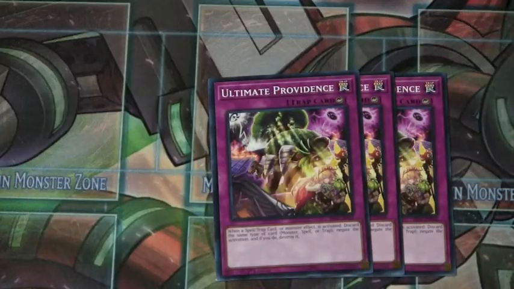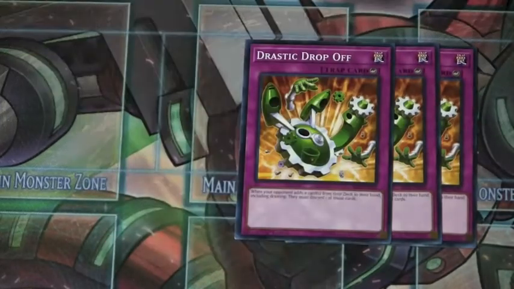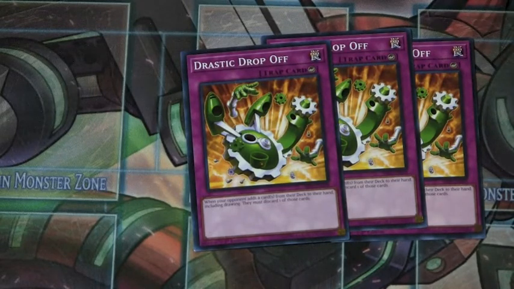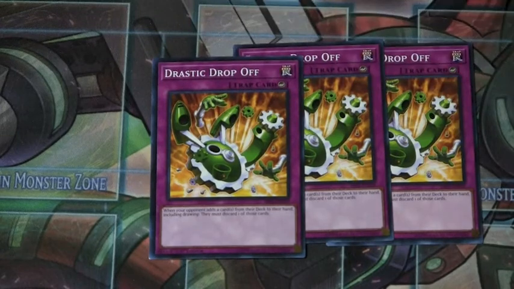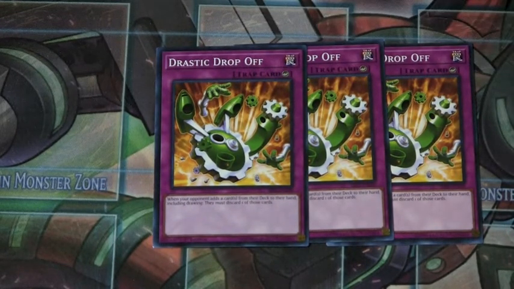And we play a playset of Ultimate Providence, also just blanket destruction by discarding a card, but again can be negated with Guiding Ariadne. One of the most important things you kind of need every now and then is just counter traps you can activate without your opponent having to do anything. So this is something that's always live, because your opponent's most of the time going to have a draw phase, or be able to search cards or add cards from their deck to their hand.